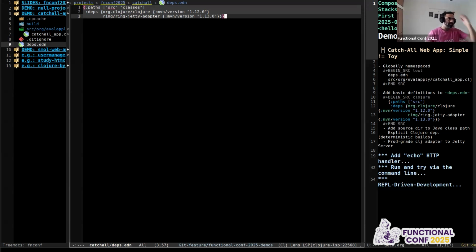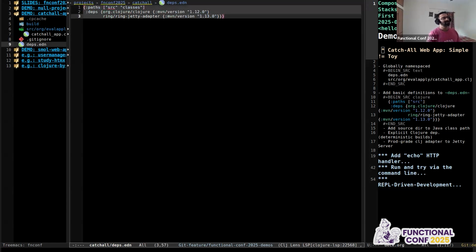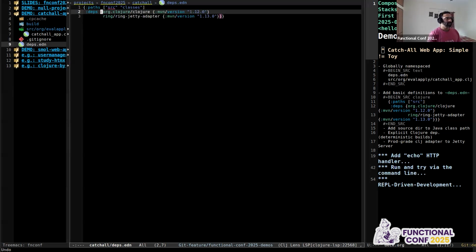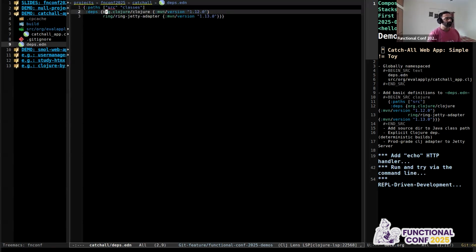Okay, so hash maps and vectors and strings and keywords, these are all atoms. This is a keyword. Okay, this is a string. This is a vector of strings. This is a hash map with keywords as keys, where you can nest other hash maps arbitrarily. Okay, so this is just plain Clojure data, and this is a symbol.